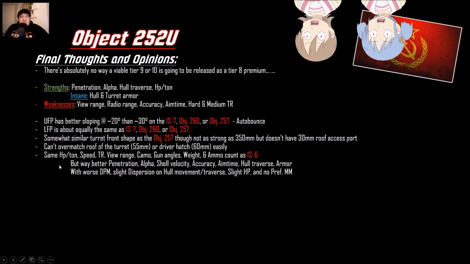It has the same horsepower per ton ratio, speed, terrain resistance, view range, camo, gun angles, weight, and ammo count as the IS-6. But way better penetration, alpha, shell velocity, accuracy, aim time, hull traverse, and armor. With the trade-off of DPM, some slight dispersion on the hull movement and traverse, 50 health, and no preferential matchmaking. But is it worth it?